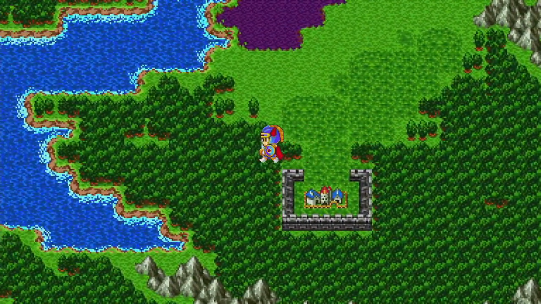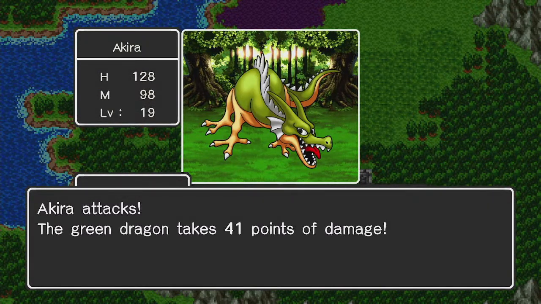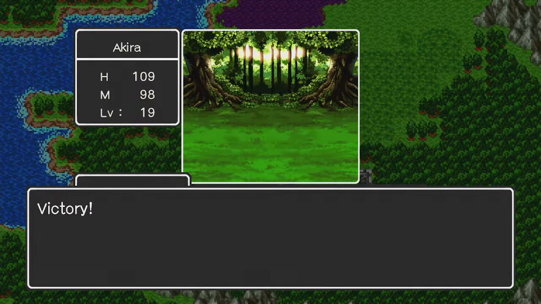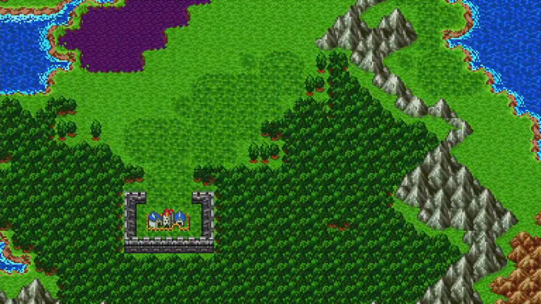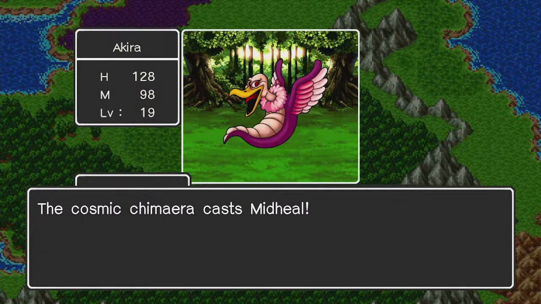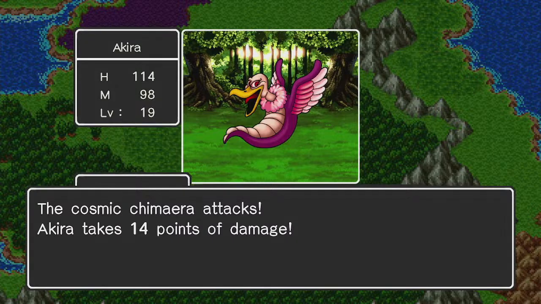Just do a couple more battles. Oh, green dragon. Perfect. Oh, wow. You can cast mid heal. Like, that's fair.